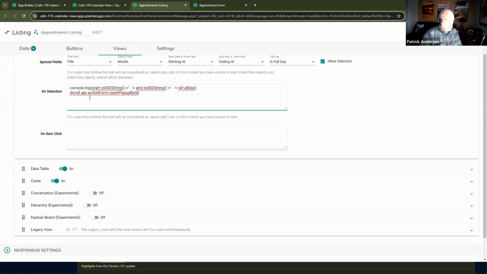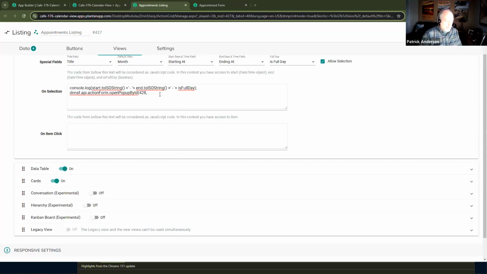For those of you who are not aware, we have some standard functions that are included when you install things, and we can easily get you a link so that you can find all these functions, what they are, and use them. So the form is 428, so that's the first value you need to pass in, and then you can also pass in a string of parameters to pass to the form.